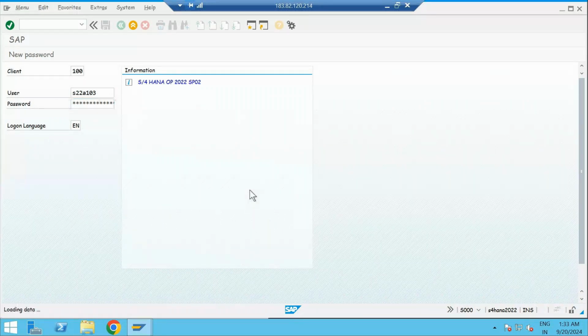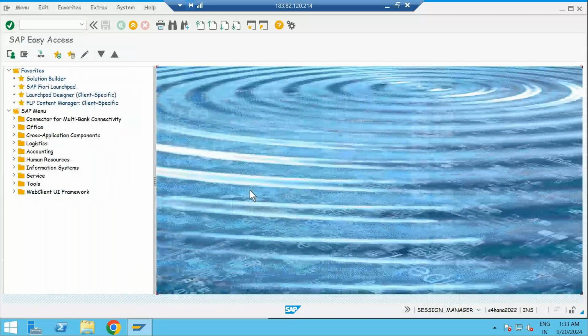But coming to the navigation from one T code to another T code, you definitely have to use /n or /o. Without using those, you cannot navigate. From the initial screen, no problem. You can directly navigate by giving the T code name. But from one T code to another T code, you cannot do it directly. You should use the prefix shortcut, /n or /o.